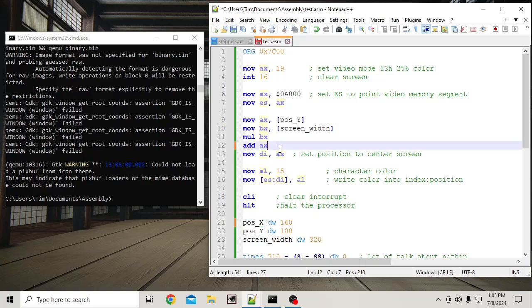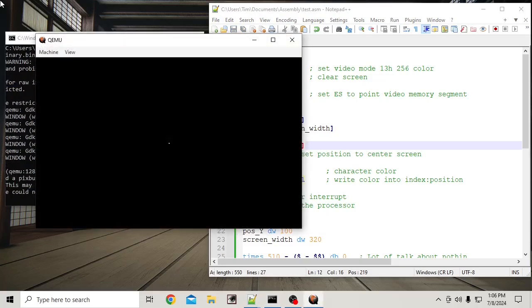Copy. Here, of course, it should be a memory location. Let's try that, shall we? Perfect. There.